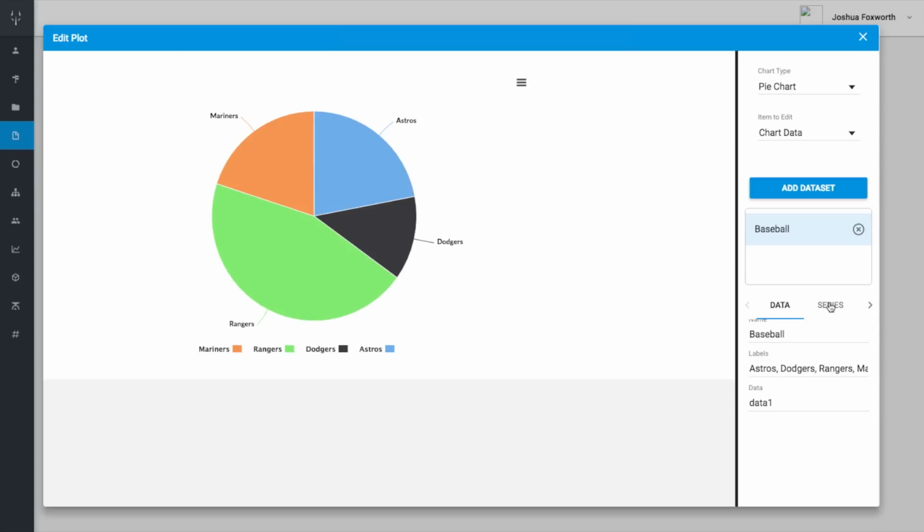So let's go over to our series here. We're editing this series. We've only got one so far. Let's go ahead and turn the labels off. And let's see. So for the labels, you can show them as normal, percentage, or the raw data.